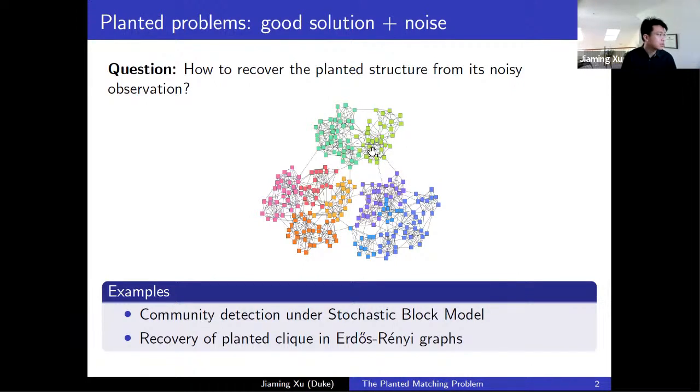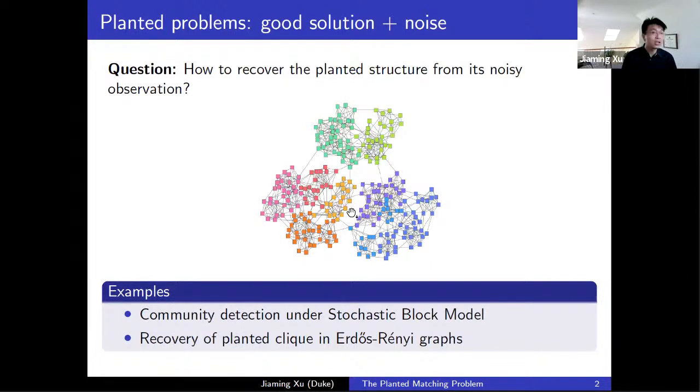You can see that the communities here correspond to this good partition of the network. You have more edges within the community, but you have few edges across different communities, right? But now you can see that there are still some edges crossing different communities. There are still some missing edges within the community. So this makes the good solution or good partition difficult to recover. So the goal here for community detection is still to try to find these underlying communities despite this noise.